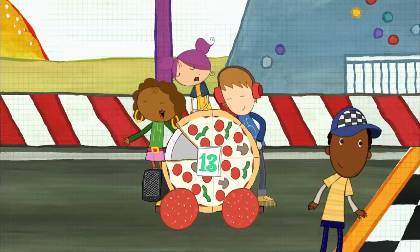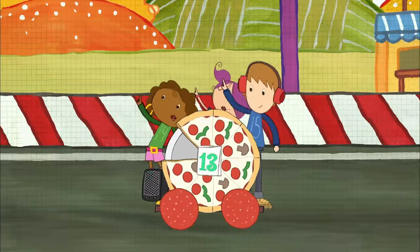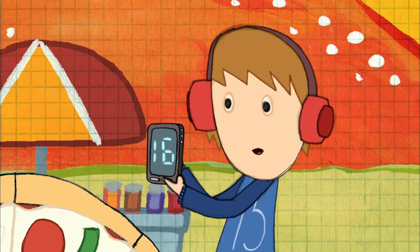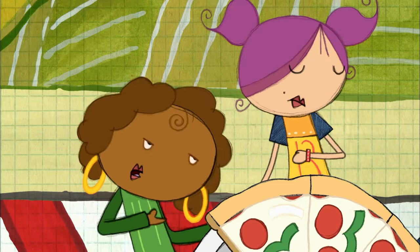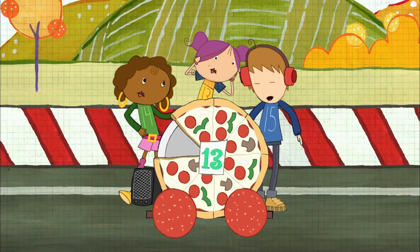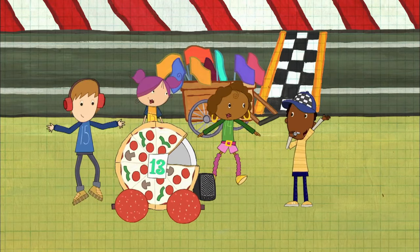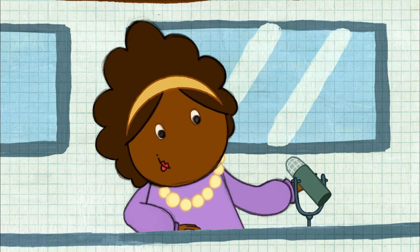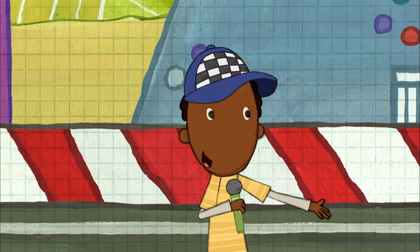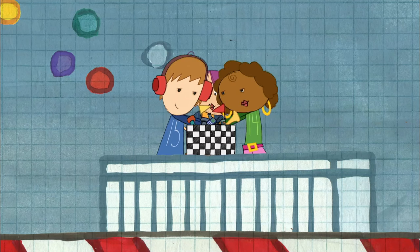He totally put a 13 on our car. We're finally in the teens. Whoop, whoop. Guys, if we keep driving, we'll drive into 14, 15, 16, 17, 18, 19, and then drive right out of the teens. Whoa. We should just quit while we're still in the teens. The teens drove off the track, which means they are out of the race. But no one ever goes away empty-handed at the Talladega 20. They get to choose a prize from the consolation prize bag.